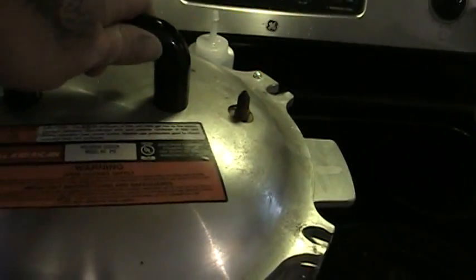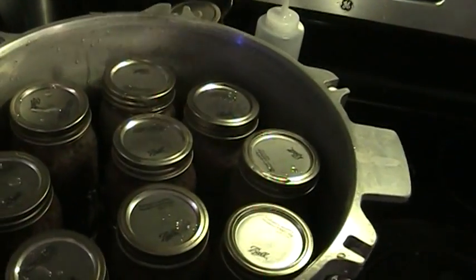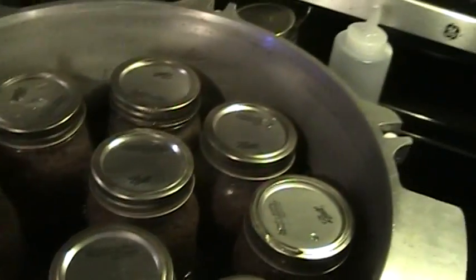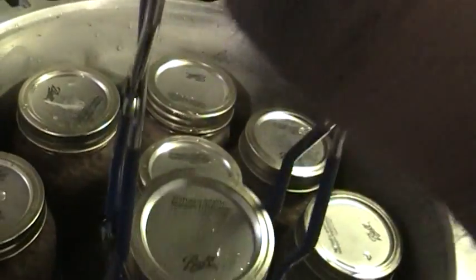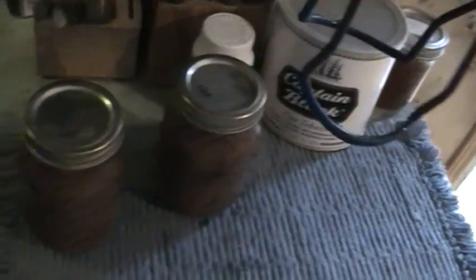Okay, guys, we let this process for 75 minutes, and now the canner has cooled down enough where we can handle it. Make sure you always open your canner away from you to avoid steam burns. There are our canned pint jars of hamburger. We just remove them just like you do anything else that's canned, and set them aside so they can start popping and sealing. And I love that sound it makes whenever they start popping, that's for sure. So like I said, we got nine pint jars here that we did, and this is how I can my hamburger meat.